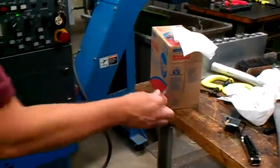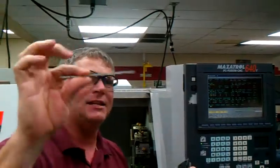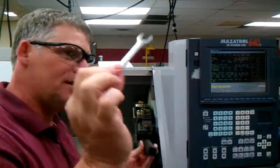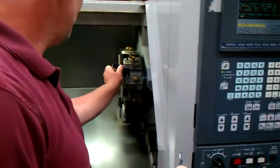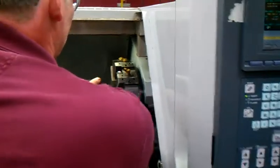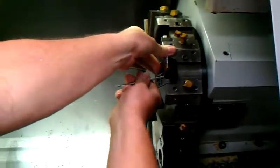And as beginners, to keep you guys from tightening down overly tight, I give you this real weak little thin wrench. This wrench is plenty enough to tighten these tools. I'm going to mount this tool in the socket by putting the tool in and then tightening the bolts to the tool. We're making sure to put pressure against the back of the turret so that the tool stays straight.